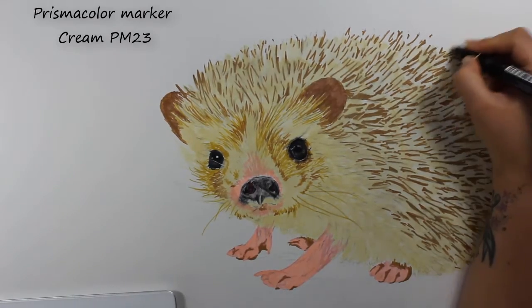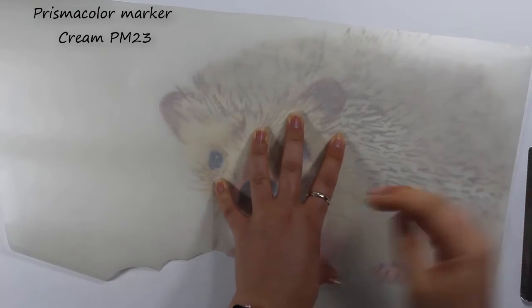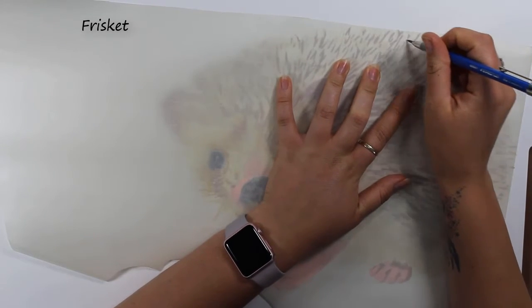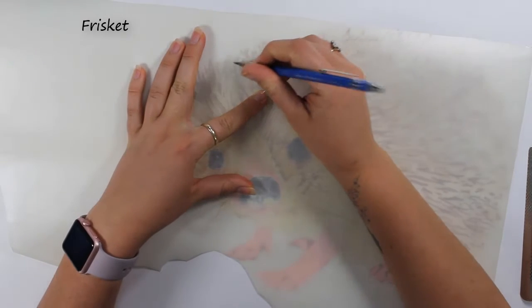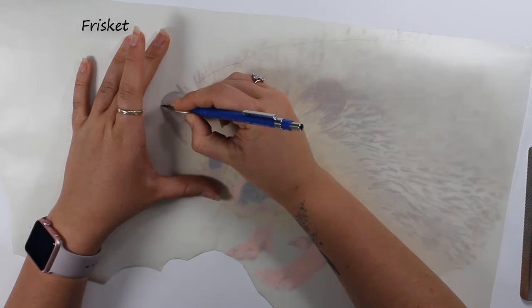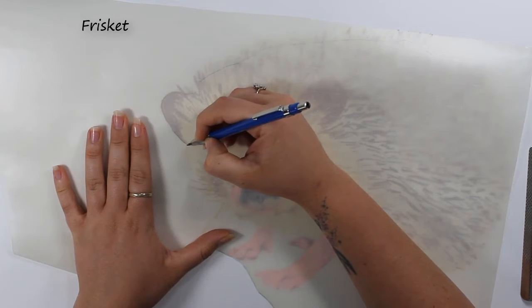So now that we have the underlayer established, I am going to cover the entire hedgehog with Friskit. Outline the hedgehog just beneath where the spiky bits stick out, and we'll cover the spiky bits later using masking fluid. So once you have the outline, cut it out neatly with scissors and then stick it over the hedgehog.